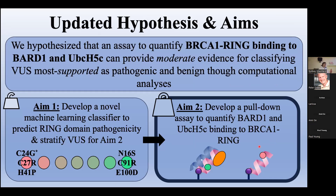Despite these limitations, AIM1 successfully stratified ring VUSs for more definitive functional analyses. Recall that all ring activity seems to be dependent on binding to an E2 and BARD1, so a pull-down assay to quantify both of these interactions should reasonably model total domain function. Loss of binding can infer pathogenicity because we'll lose all those downstream functions that are possibly tumor suppressing. We prioritized the most well-characterized E2, UBCH5C, reasoning it would be a good model for the similar binding dynamics of all E2s, and because of its involvement in the DNA repair function previously discussed.